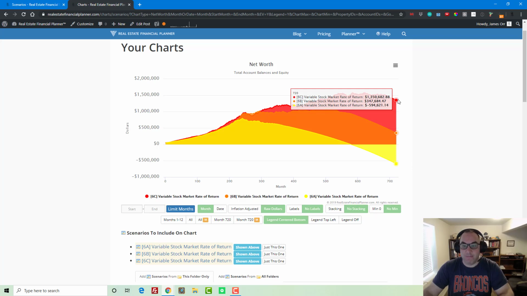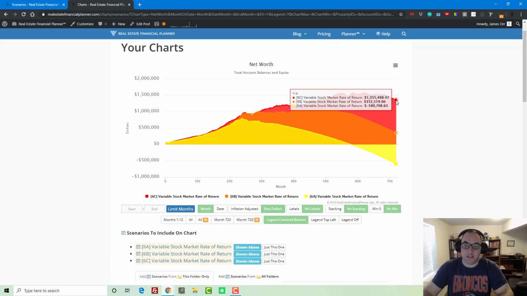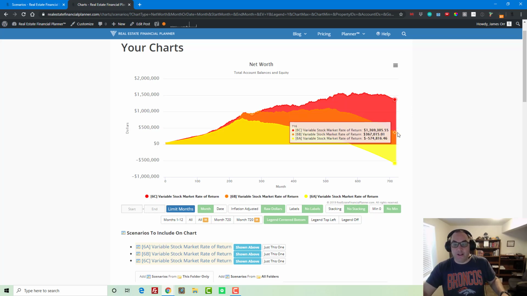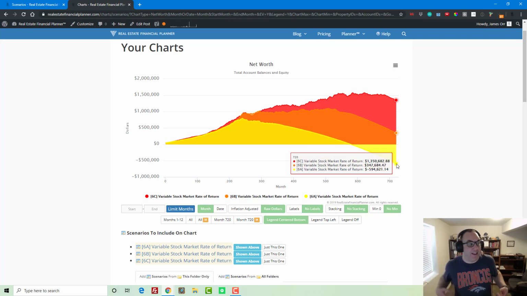You end up with almost $1 million in your bank account. Let's just zoom in on, well, I won't do that. So it looks like you have over $1 million saved up because the stock market did really, really well for you. But the orange one did intermediate, so it did okay. You end up with $347,000 in inflated dollars at the age of 100, and you didn't run out of money. But with the yellow one, it shows you ran out of money.